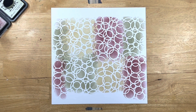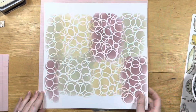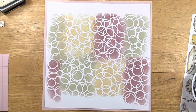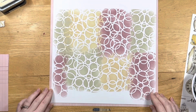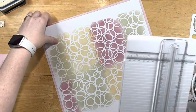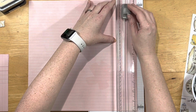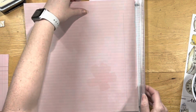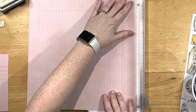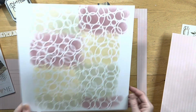And so I will gut that so that it doesn't get too thick, because the white paper is 110 pound cardstock that I just get at Joann's. And so I wanted to gut the pink paper because I didn't want it to be really thick in the scrapbook album. And so here's where I'm just getting that matted down.